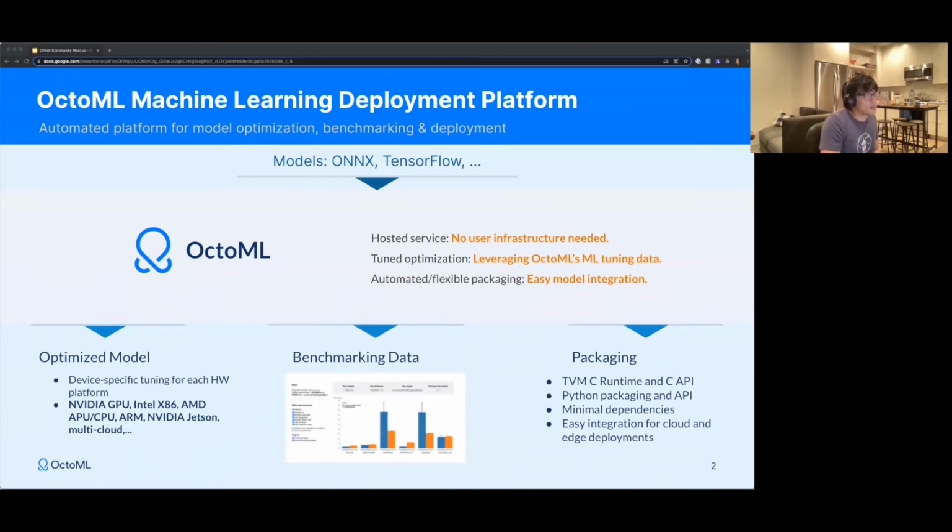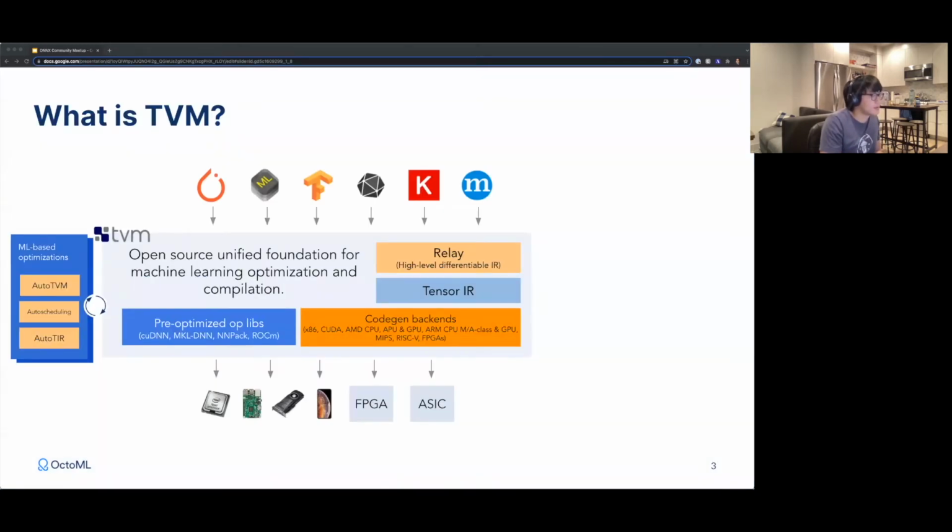What are we doing? Well, we're building the machine learning deployment platform, which is an automated platform for any ML end user to take their model in ONNX or other formats, put that into our system, optimize, benchmark, and package that on a variety of different platforms, both on the cloud and on the edge for many different devices. And we're using a lot of technologies like ONNX and TVM to enable maximum performance and performance portability while making it a push button experience. But the focus of the talk is on the open source TVM and ONNX side and interaction. So let's focus back on that.